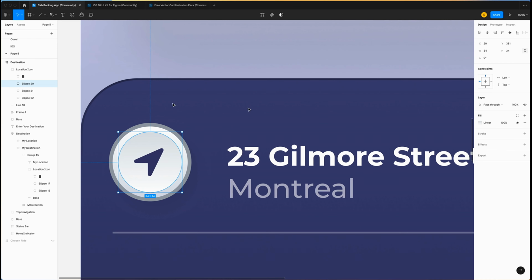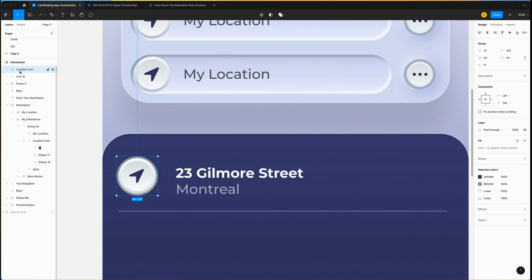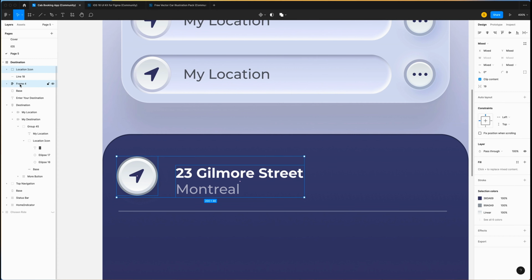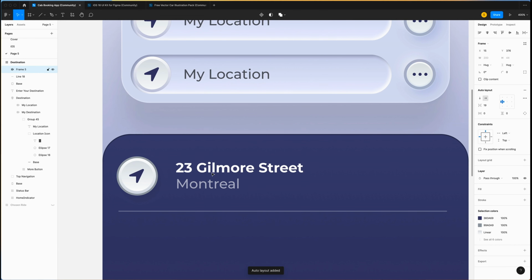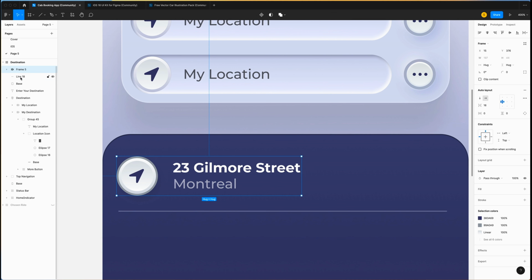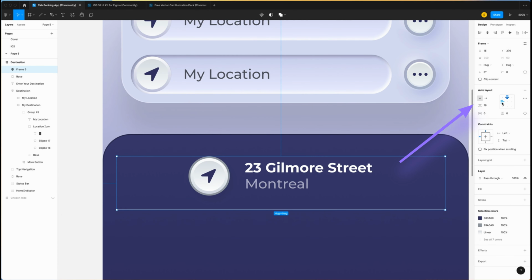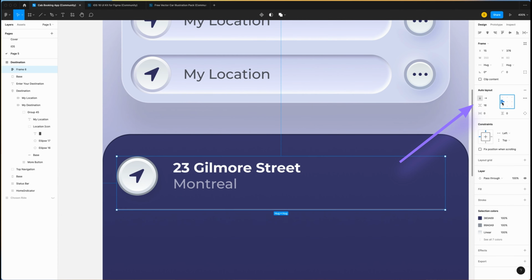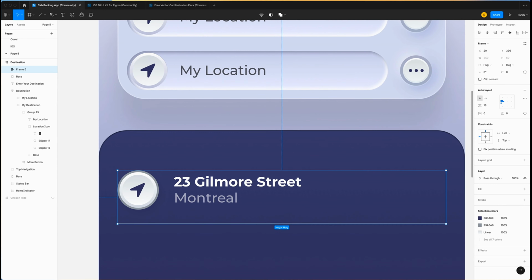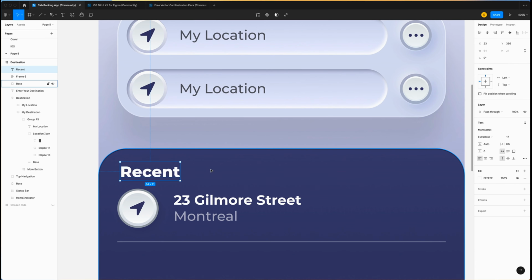Make sure that everything is in the center. I'm going to select the location icon and the frame of the text. Add auto layout, spacing between is going to be 16. And then I'm going to select with the line, add another auto layout, 16 spacing between, done, and make sure to left alignment. And now we're going to click on align horizontal center. On top of that, I'm going to write title and extrudable.